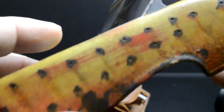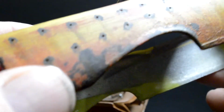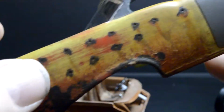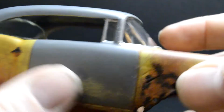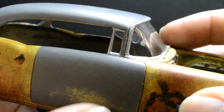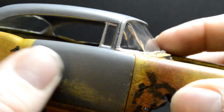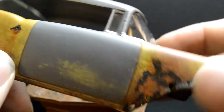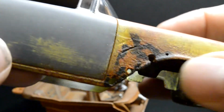I drilled some holes in there, them are real holes. And put some of that chipping effect on there. And then sanded it to look like it got wore out. And then like this door, put some Bondo in it and sanded it all out, put a first coat of primer on it, then sanded it off. Trying to get some of these body panels worked out.